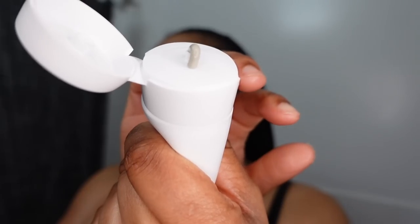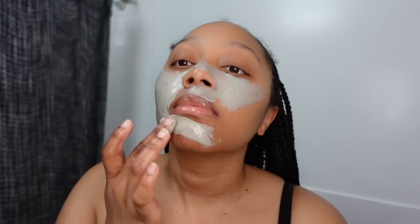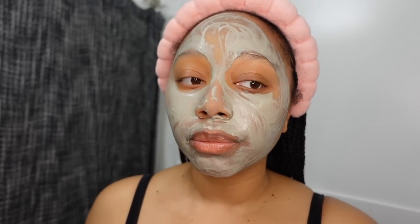Right now I'm just going to put on the mask. Apply a generous layer to clean dry skin, avoiding the eyes and lips, leave on for 20 minutes before gently massaging off with cold water. I can smell the kale just a little. Don't judge my nails — I gotta get my nails done! It feels really nice on my skin; I like that the sea kale smell is very subtle. There's little tiny beads in it. I'm just gonna wait for this to harden.